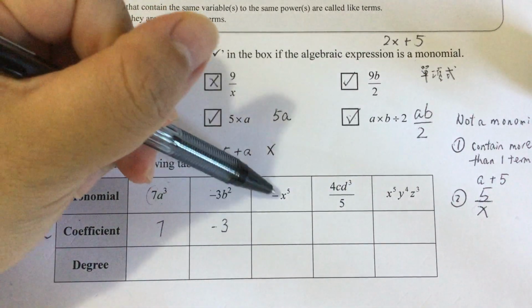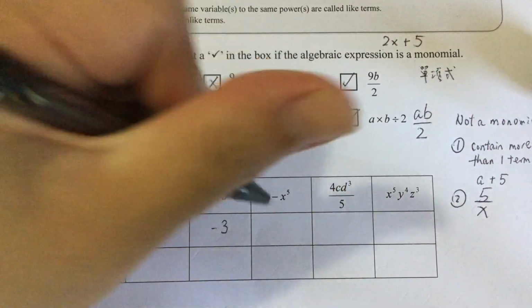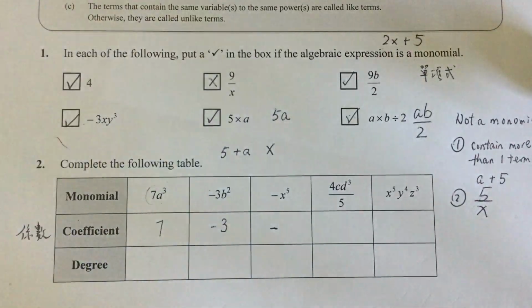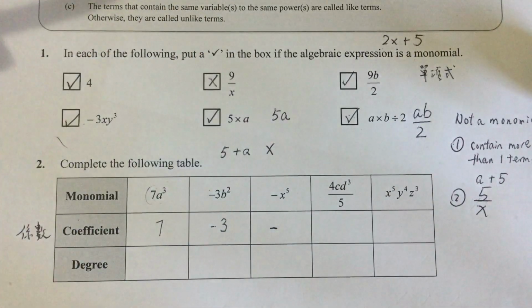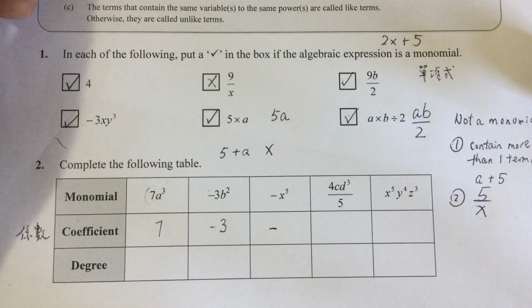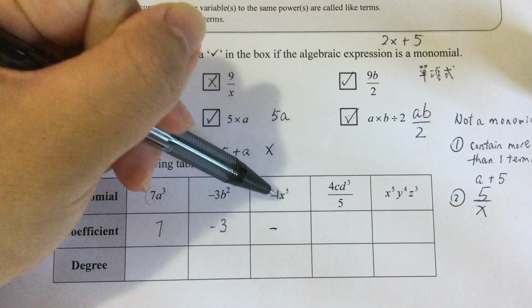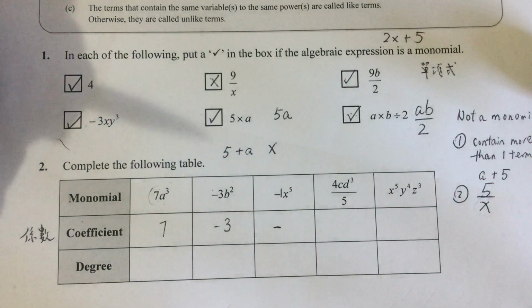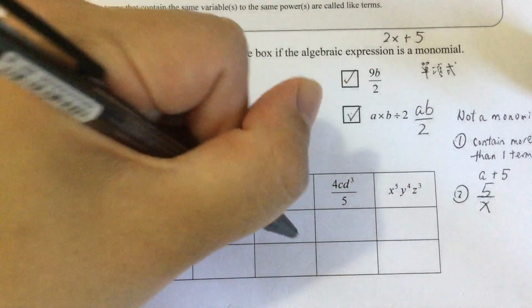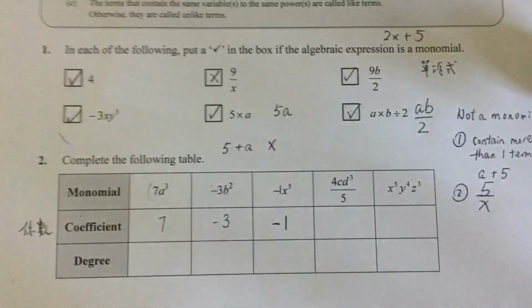Okay, now let's look at this. We have a negative sign here. Do we need to write the negative sign? Yes. But do we only write the negative sign? The answer is no. We must have a number with it. The number we do not write down because we know that this is a 1 here, because 1 times x with the power 5 is equal to x with the power 5. So the number here is 1. So no doubt about it.